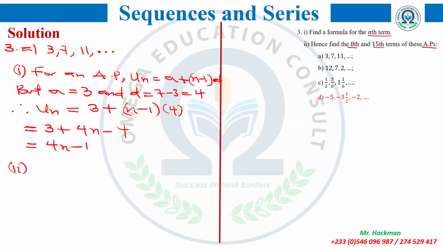So here we are good to go. In this case, I'll write hence. Or if you like, you can keep the hence and later draw your, but I am going to write the hence. So hence U sub 8, which is the 8th term, will be equal to, remember here, you know your n is 8. So come and substitute n into the general term formula. Because if U sub n is equal to this, then U sub 8 will be wherever you see n, you replace it with 8. So that will give us 4 times 8, then minus 1.